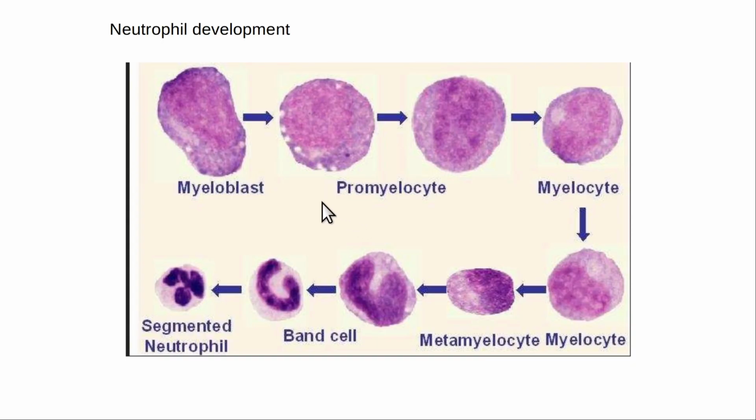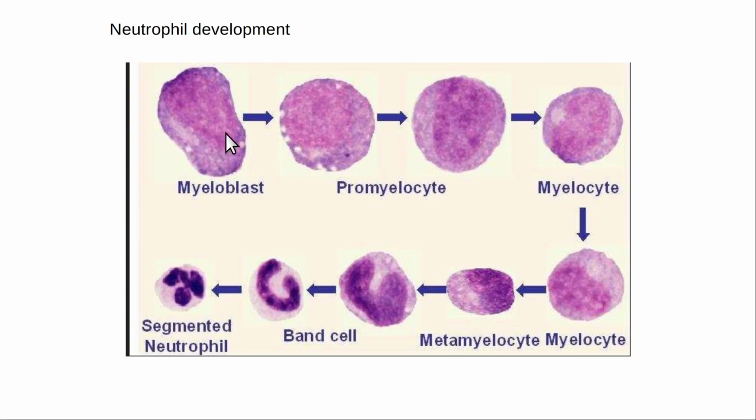Okay, so here is the development of a neutrophil. A neutrophil is the most important white blood cell. About 65% of your white blood cells are neutrophils. It is the first responder that fights infections. Its job is to make sure you don't get a bacterial or a fungal infection. In general, that's the main thing it does.